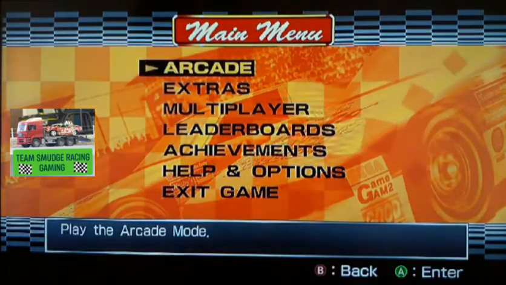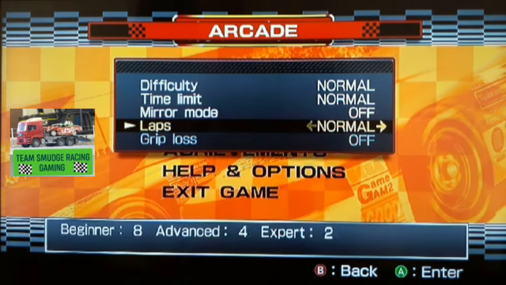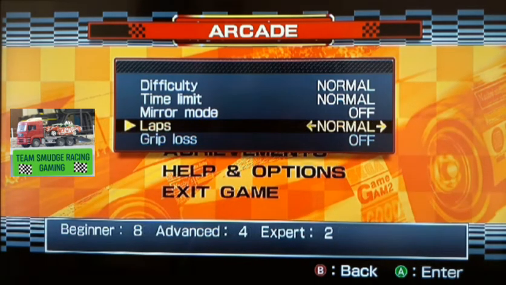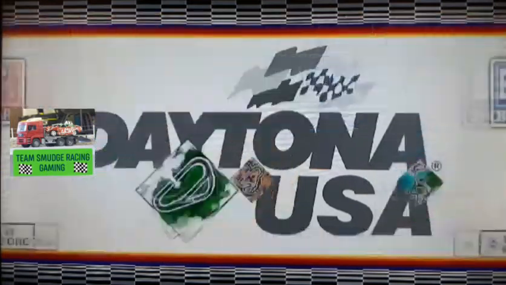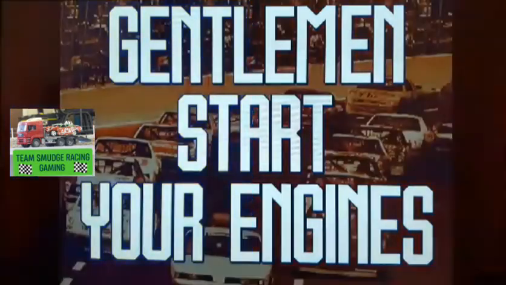That might make sense. So we're going to jump back into it and have a go at another one. We are going to go on the laps and we'll make it to Grand Prix, which is 20 laps. Let's do the 20 laps on the beginner. We're going to jump straight into the oval with 20 laps on the clock.